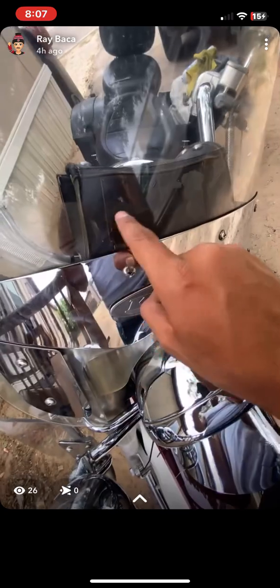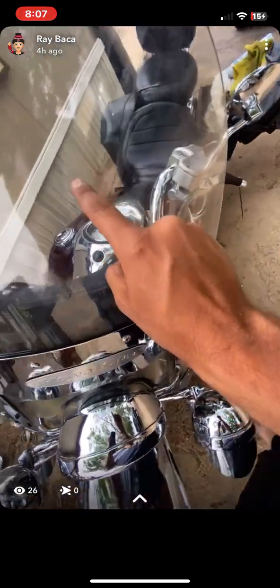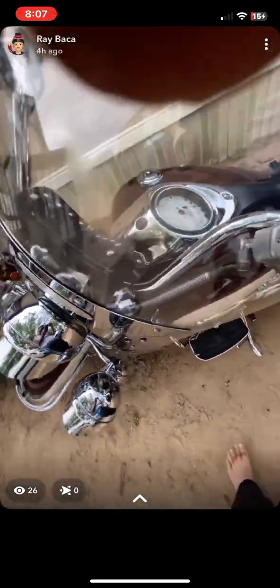I wonder what this is. It feels like it's on the outside. You guys see that? Like stickers or super glue? It's all right here, right here, right here, and right here. I wonder if nail polish remover will clean that. I'm not even gonna worry about it. Maybe it's sun damage, I don't know.